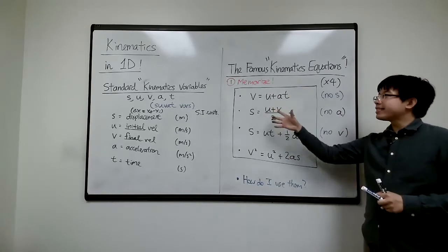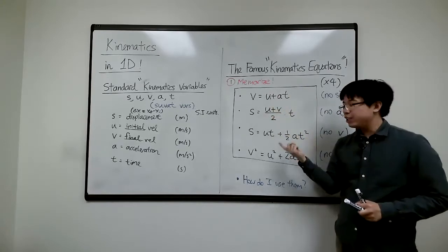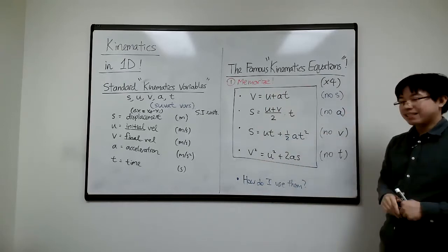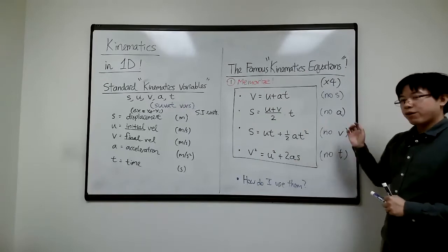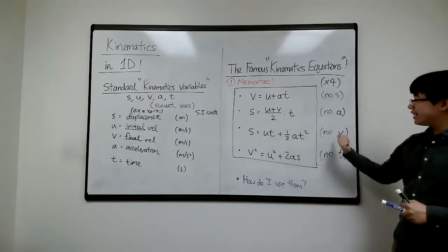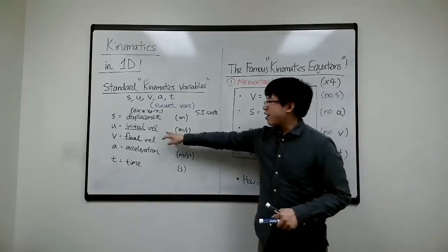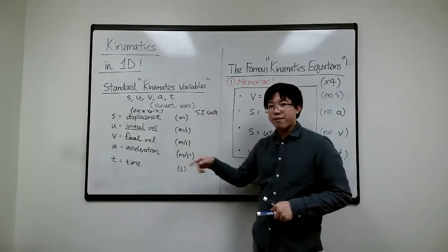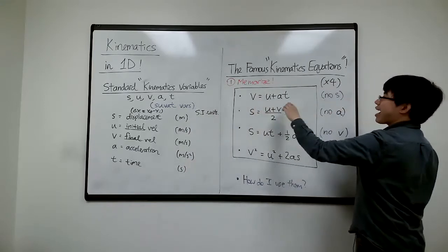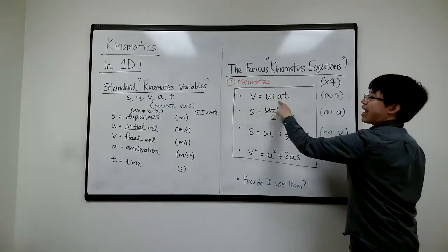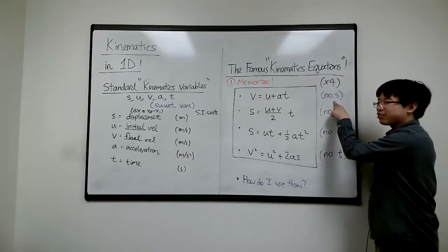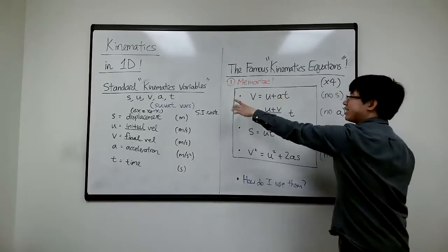So if you memorize it and then one day when you write it out you suddenly realize, hey, I have 5 out of all 5, something is wrong. There should be only 4, and each one misses one of them, all right? And this is really the essence of why we only need 3 out of the 5 in order to solve for everything. For example, if I have V, U, and A, I can solve for T out of this. I don't need an S. So S is not even needed in order to find it.